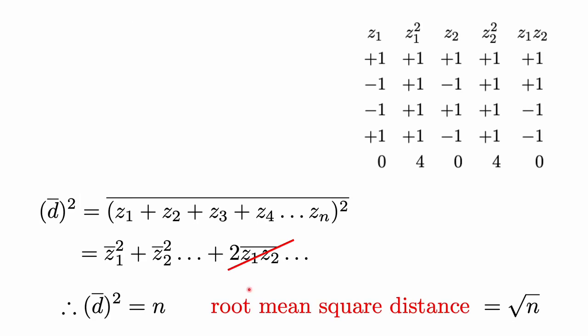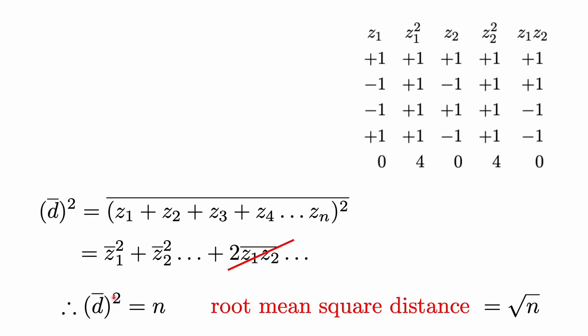So, supposing I work out a mean square distance moved, which will be the mean value of all of these jumps squared, then if you expand this term here, you will get Z1 squared plus Z2 squared and so on until Zn squared, and there will be cross terms like this. And of course, these bars over the terms indicate average values. These on average will be zero, like so.